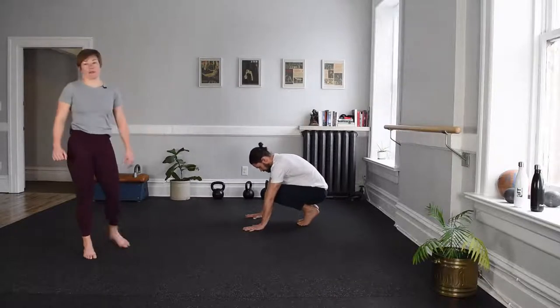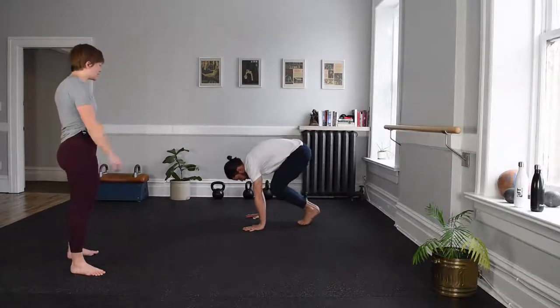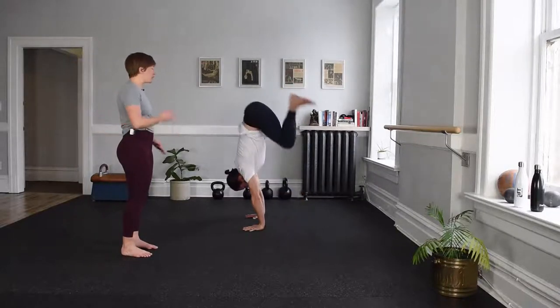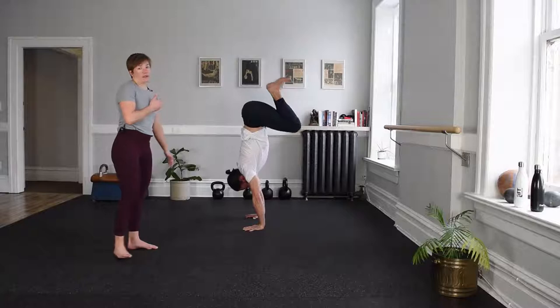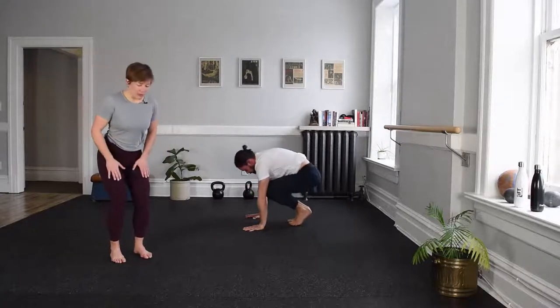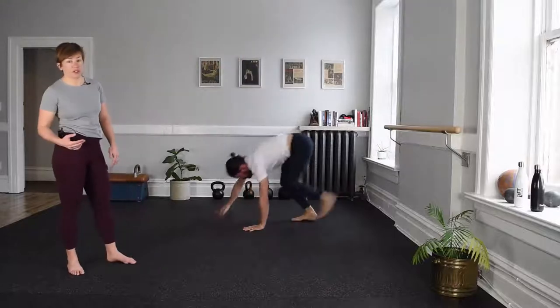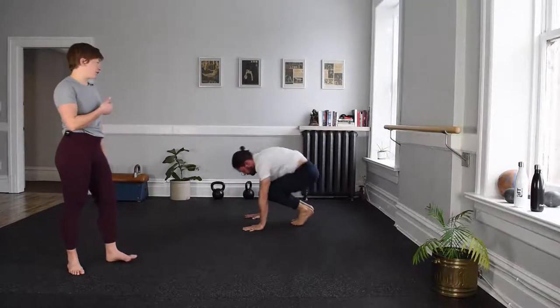With your hands gripping the floor, your body's in this tuck position. You're going to take a two-foot takeoff, pressing into the floor and trying to get your butt over your head. In this position, you're trying to keep those hips or those knees as close to your chest as possible, assuming that tuck position, and trying not to extend towards the ceiling.